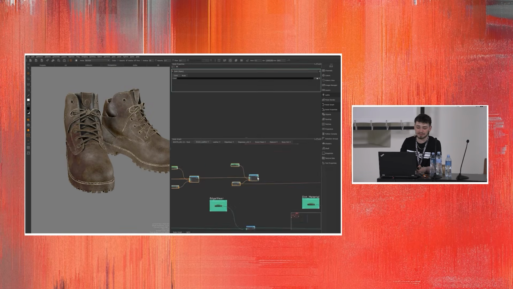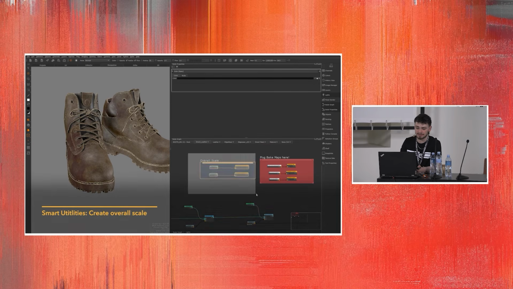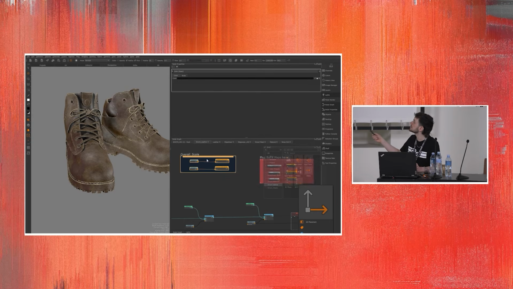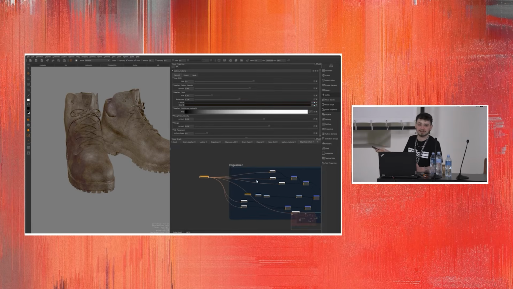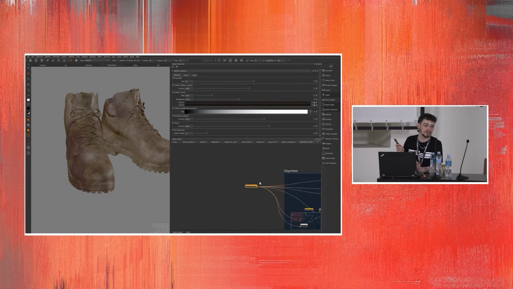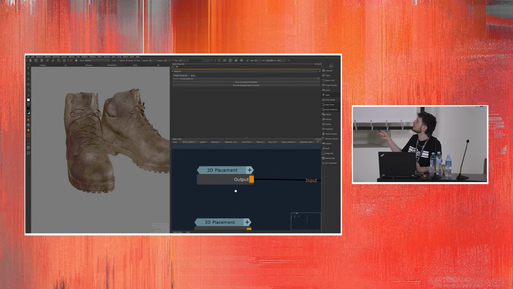Another thing you can do with smart materials, if I just run through it really quickly, is you can use your smart utilities, so 2D placement and 3D placement, to create an overall scale. So I'm just trying to find the moment where I show how to use that. So here we can see, if you look up close, this one's a 3D placement smart utility and a 2D placement smart utility. So those ones, when you feed them into Teleport Broadcaster, and then run them throughout your project and attach them to tiled nodes or procedural nodes through the position input, you can then control the overall scale from these two nodes up here.